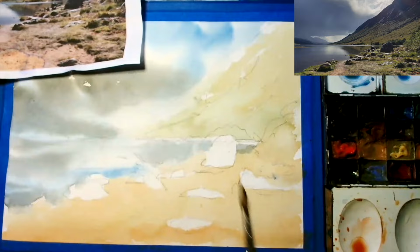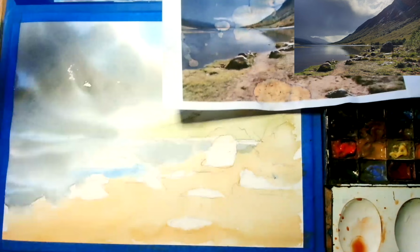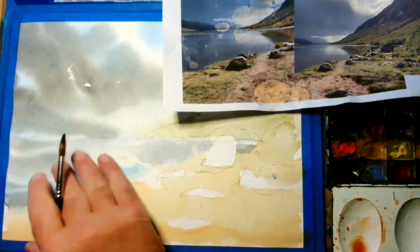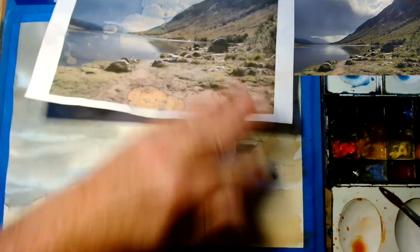Right, this is where I can start adding some. I've got my first wash, which is great. So now I need to look at what accidents have happened here that can actually help me. I don't want to block all this lovely lighting, do I? That's really quite nice here. I don't want to do that. But what I might do is just play around a minute. See what I've got.